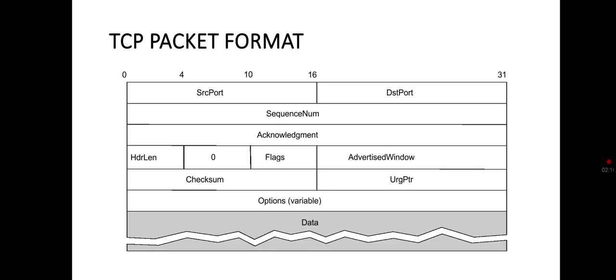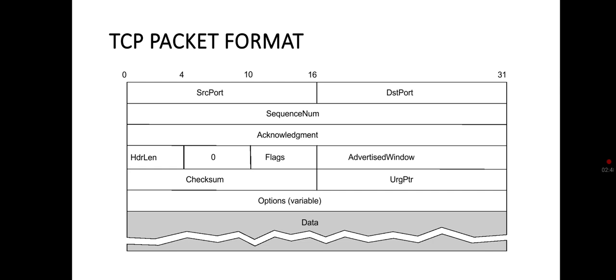The next is the TCP packet format. Each TCP segment contains the header and the data. The segment consists of a header of 20 to 60 bytes followed by data from the application program. The header is 20 bytes if there are no options and up to 60 bytes if it contains options. First is the source port and destination port. Port numbers of the source and destination processes are entered in this position.